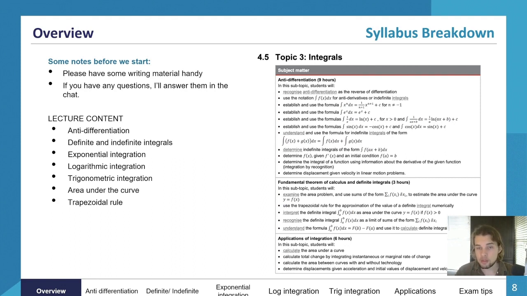In your syllabus, which is very good to look at starting the year and before exams, break it down, because it'll give you an idea of what content in your head you should actually really concentrate on.